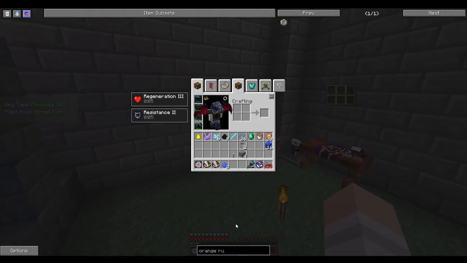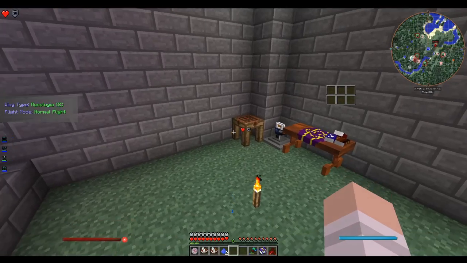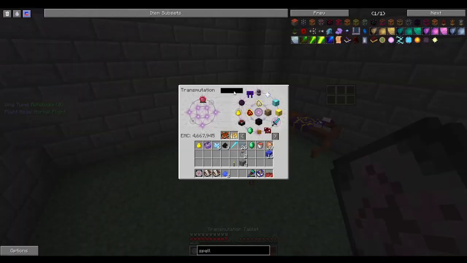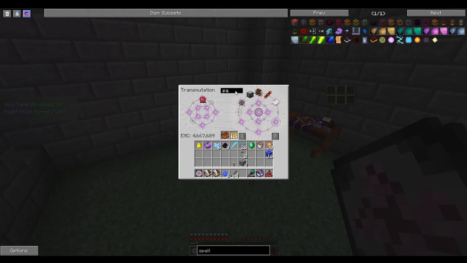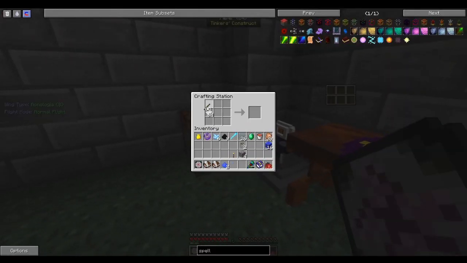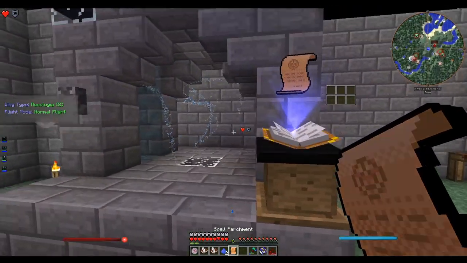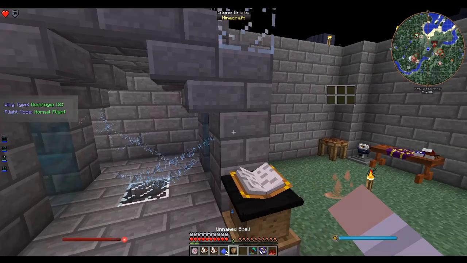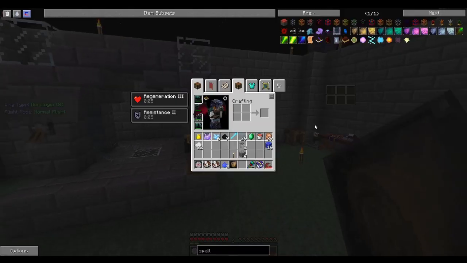And a spell parchment. That's the paper with the sticks. And oh, wait, did I know this already? I do now. And we have our very first spell, guys.